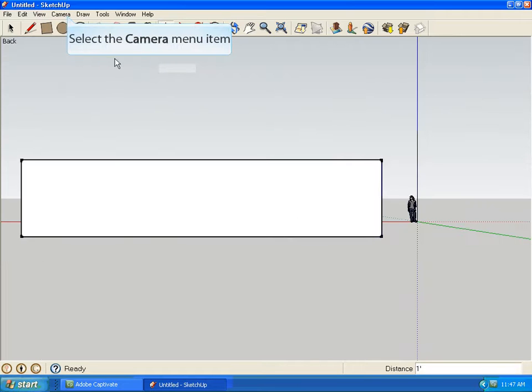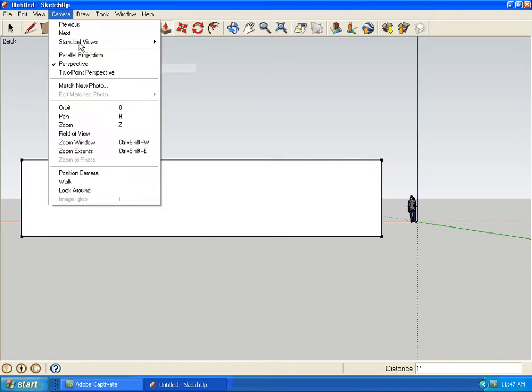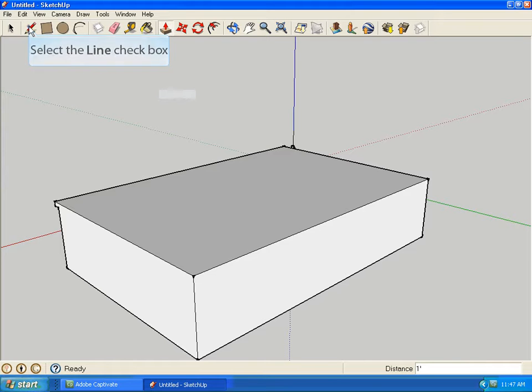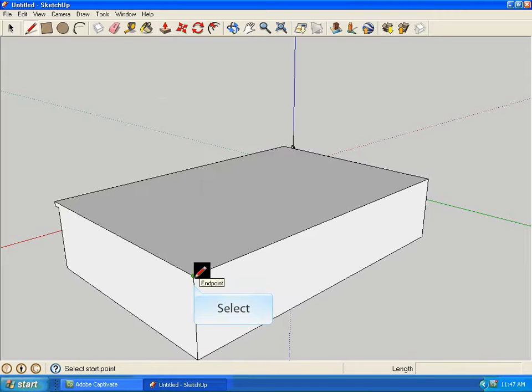Now we're going to repeat that process for the back side of the house. In the root menu, click on Camera, Standard Views, Back, then Iso. Click on the line icon in the toolbox. Bring the pencil icon down to the upper left corner of the rear side of the prism. As you connect with the corner, a green dot will appear along with a flyout box saying Endpoint. Click on that dot and bring the pencil down along the edge of the prism. You will notice that a red dot appears along with a flyout saying On Edge 8.